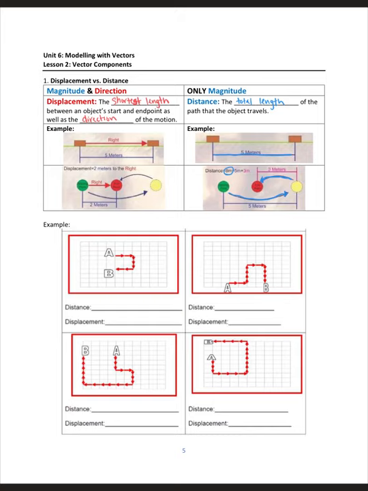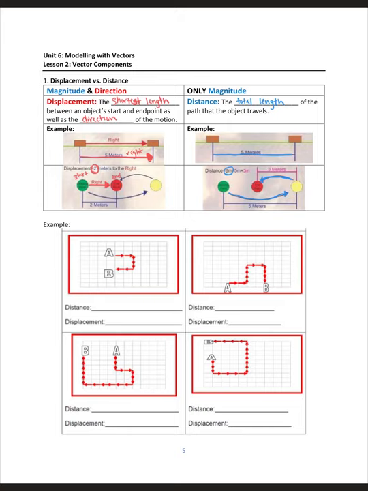So if we look at these examples, we're going 5 meters, but it also gives us a direction, right? 5 meters to the right. If we wanted to look at our displacement, in this case our displacement is 2, right? Because we can look at the total distance where we went 5 meters and then 3 meters back. But really from our start to our end, we traveled 2 meters. We might have had to kind of go back and forth to get there, but the distance between the start and the end is only 2 meters.